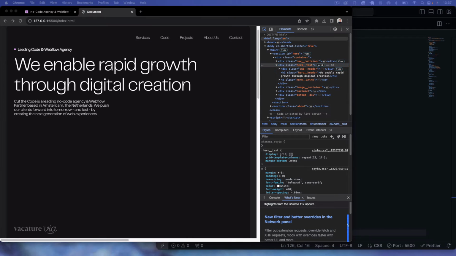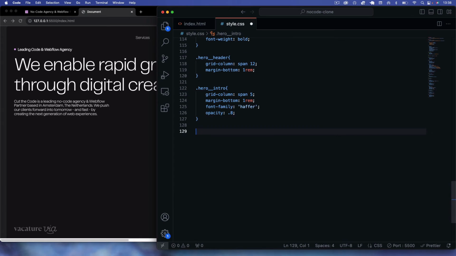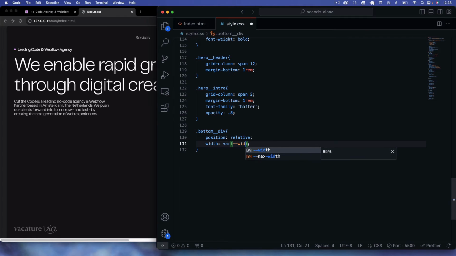Now the next thing I want to do here, let's just target the bottom div next. So we'll just come under here, we'll say dot bottom div, and here I'm just going to position this relative. We'll say a width of, use the width variable we specified at the top.